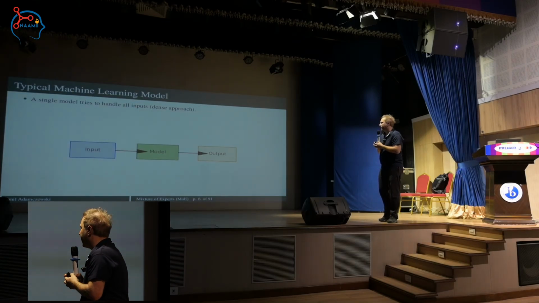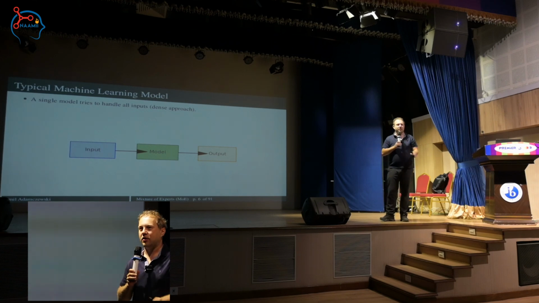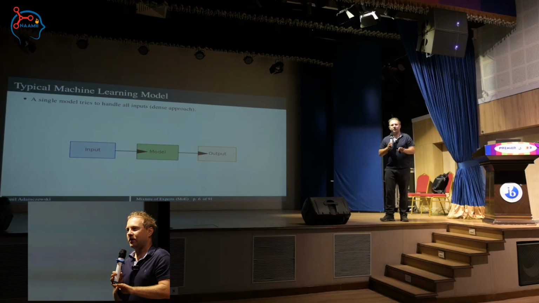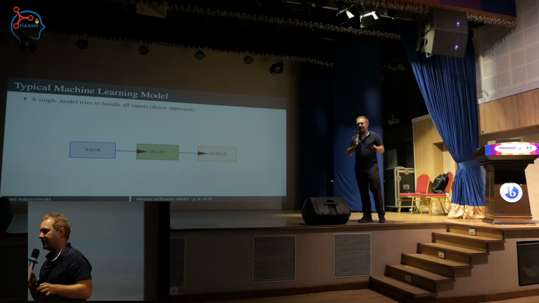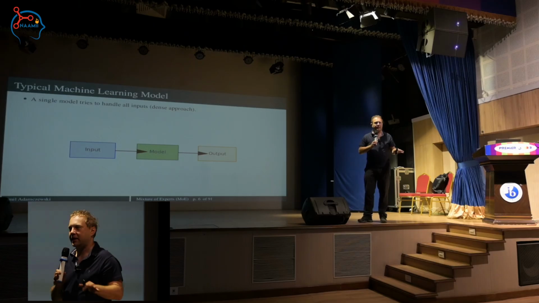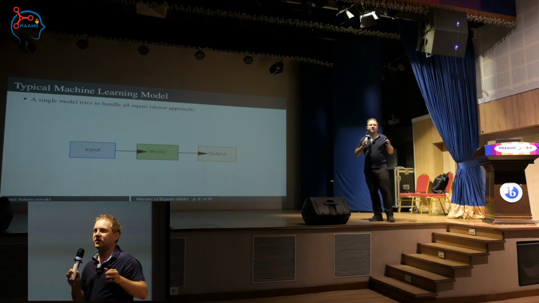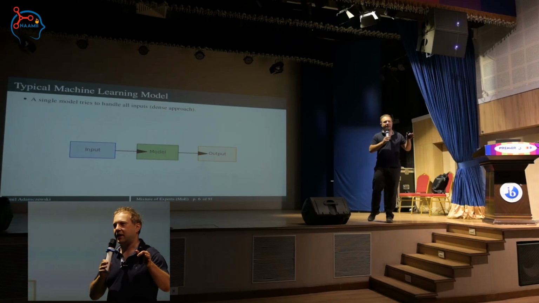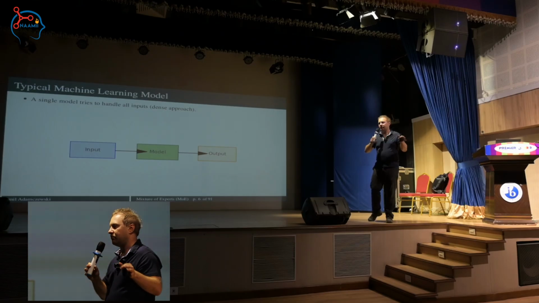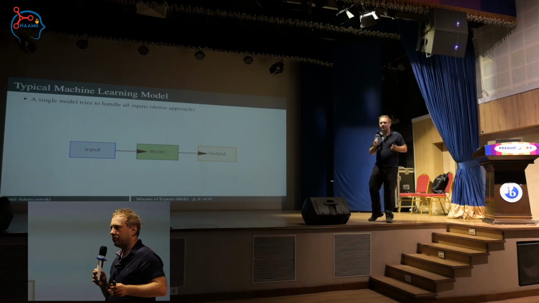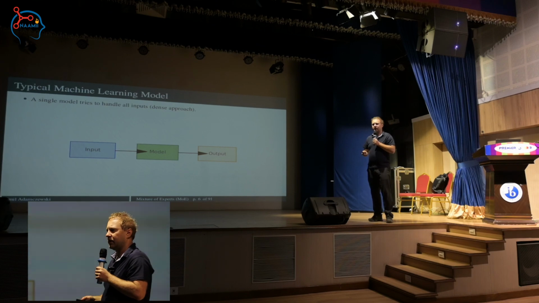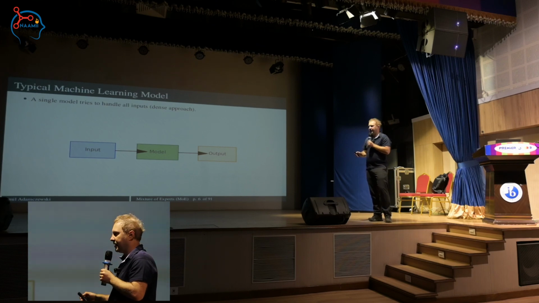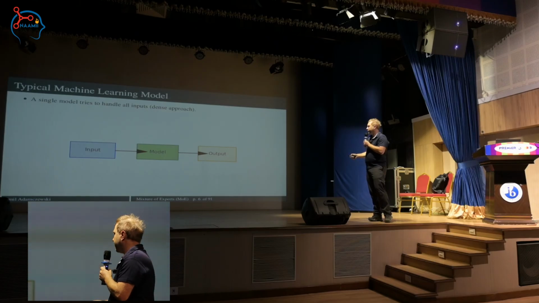All right, so the typical machine learning model that all of you learned, or if you didn't learn, then you will learn now. This is the simplest modeling of a machine learning problem, where we have a certain input. It can be an image, it can be a text. Then we have a certain model, which can be a neural network, it can be a linear regression, it can be some clustering model, and then we will have an output. So this is what we've been learning all along, and that is the basic structure for a machine learning problem.